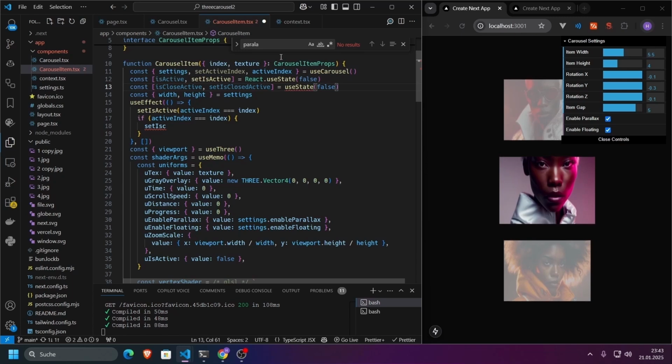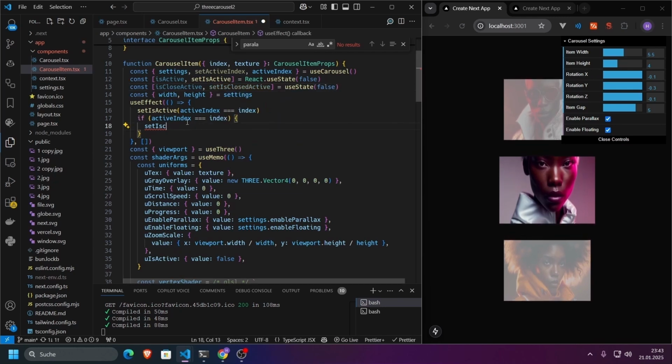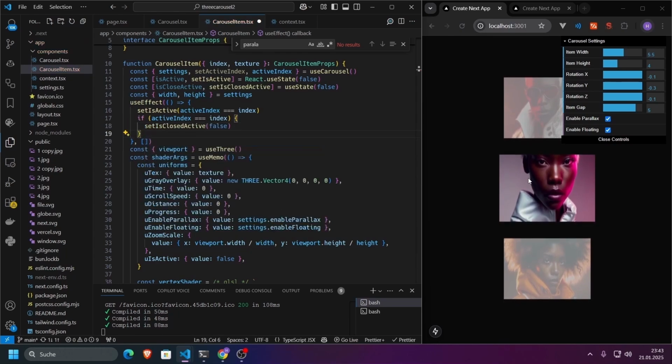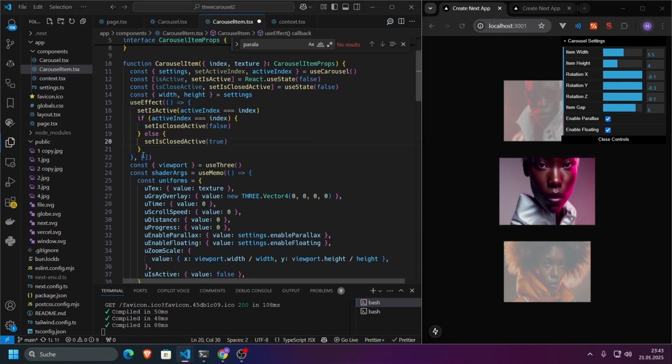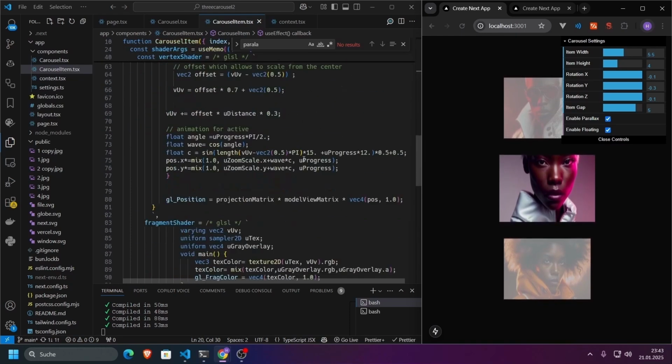Here, let's say is close active, comma, set is close active. Also use state. And then here for the case that active index is triple equal to index, let's say set is close active to false. Otherwise, we set it to true. And we want to make it dependent on active index, like so.